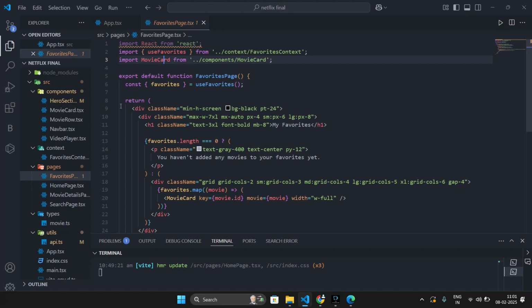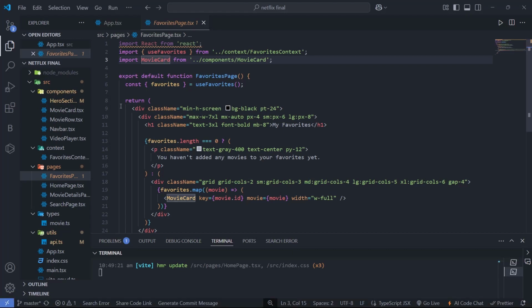And who is storing our data in the local storage? We have used context, custom hooks, and local storage. And here we have useFavorite. You can see that we are using it as a hook because it's a custom hook.